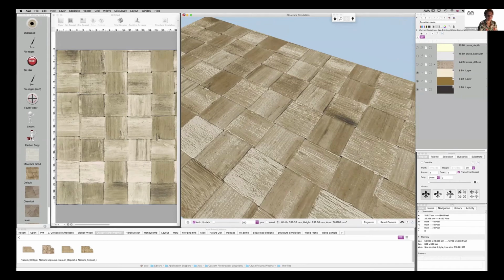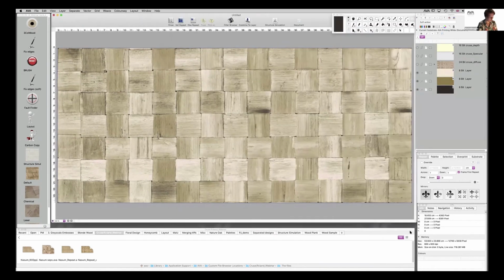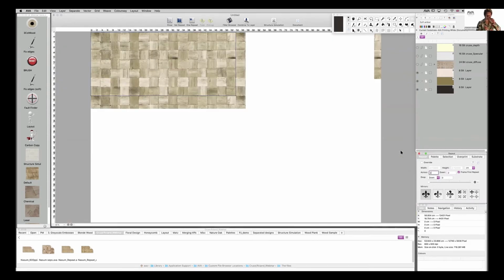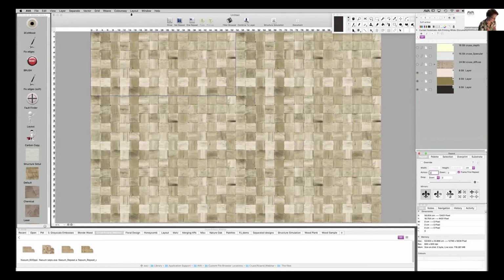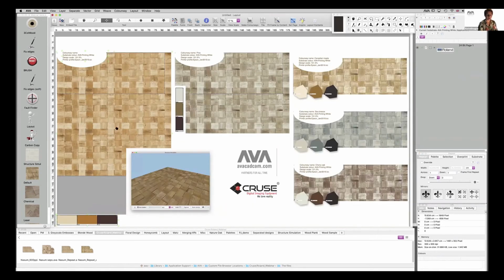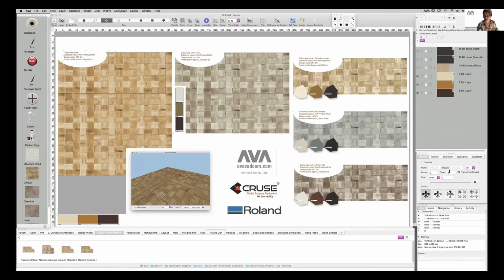So going back to my design, I'm going to present my ideas. So I'm just going to pop this back into repeat first of all. I want to show off my repeating tile. I'm going to go into my layout page. So this is essentially a presentation page. Let me just pop that into repeat. Sorry, needs a few more repeats just to fill that gap.